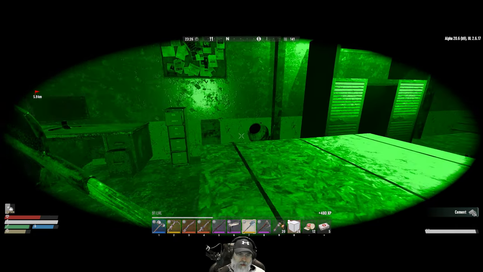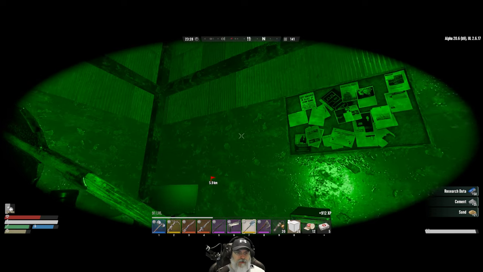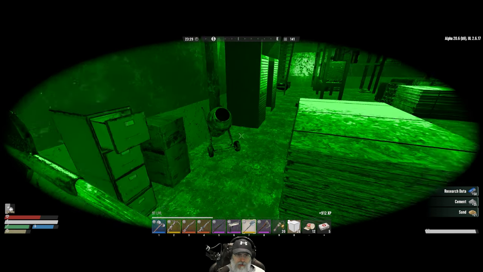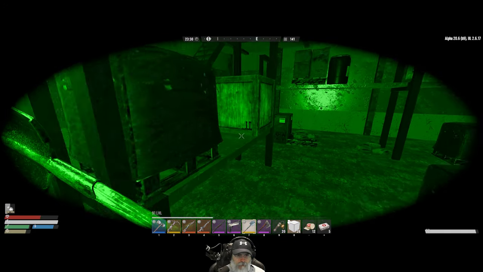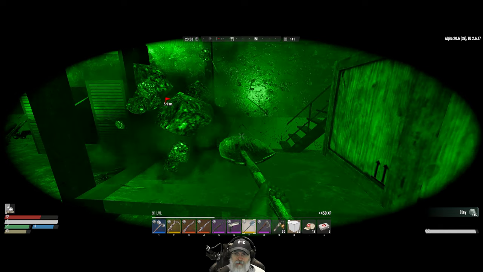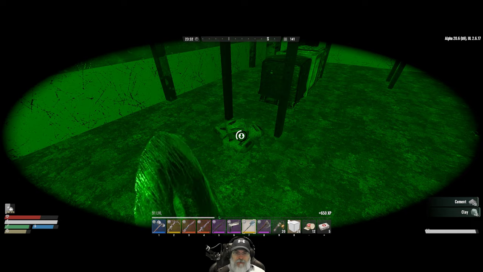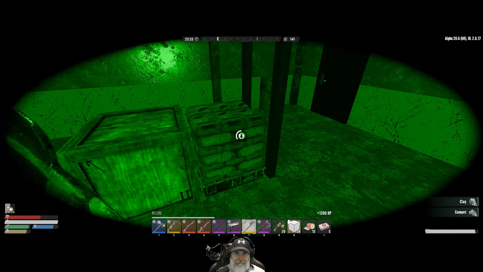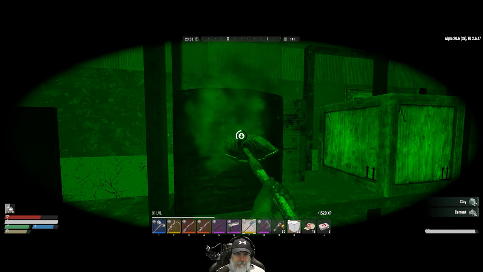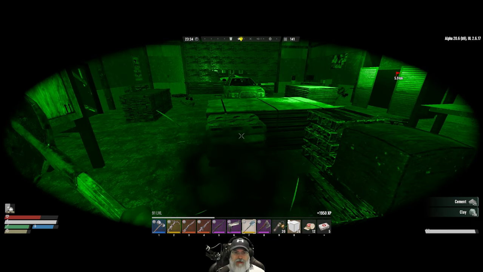We checked the water thingy. Did we check this here? No. Oh, look at that. Nice. Okay. Very nice indeed. Take the clay and the cement. This must just be like a warehouse or something. I think I have been in this POI before. Decent amount of resources in here.